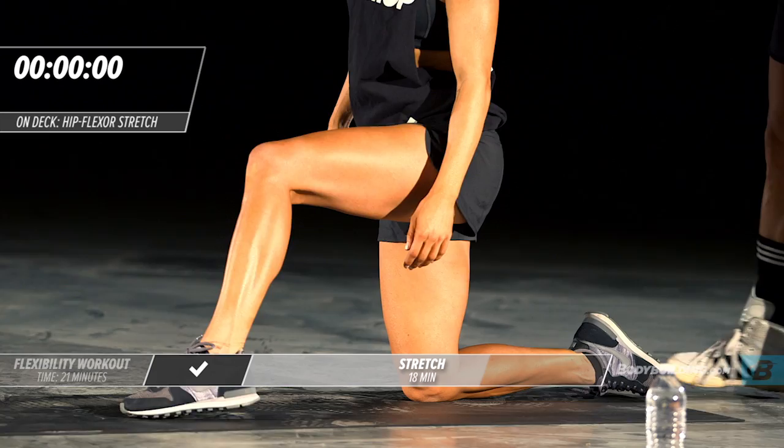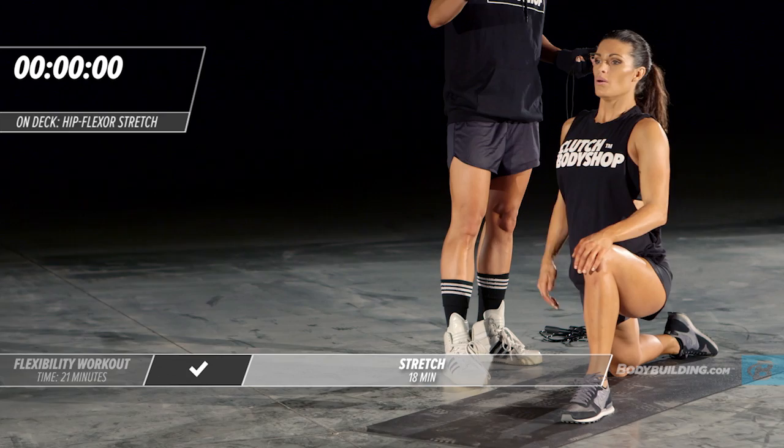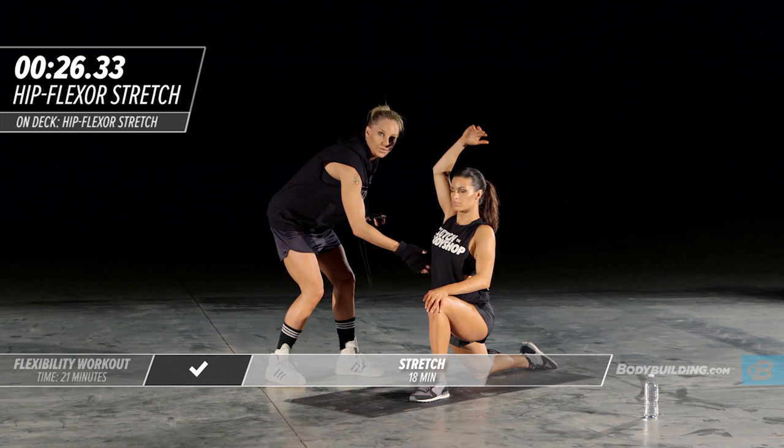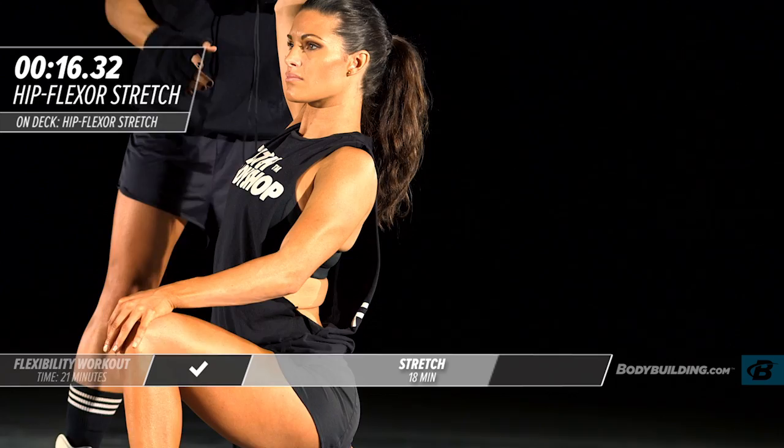Now, if you find that you're doing this stretch and you're not feeling it right through this area, let's get Amber into the position first. Put your hand up. Okay, so if you're in this position and you're not feeling this stretch through here, it's really important that you start leaning back. So I want Amber to bring her body back, so you're leaning back and into the stretch. You'll also feel this through parts of your groin.